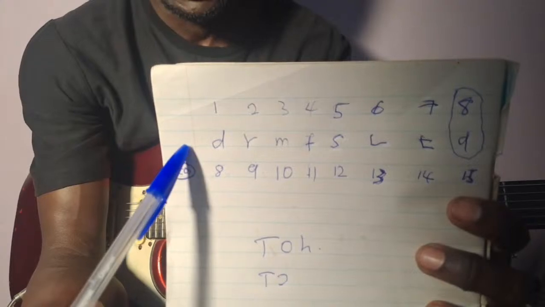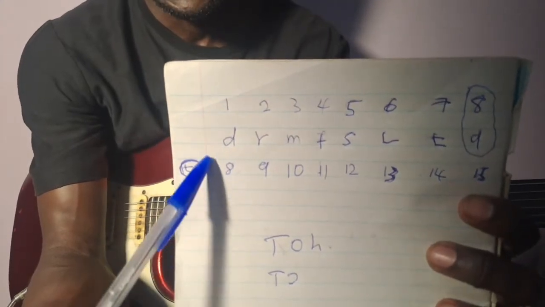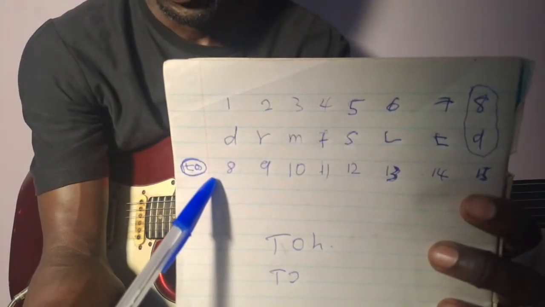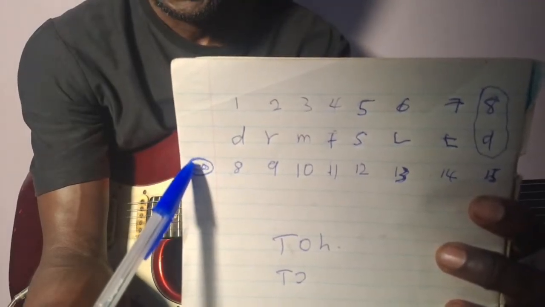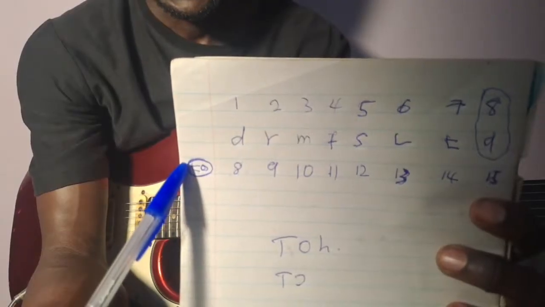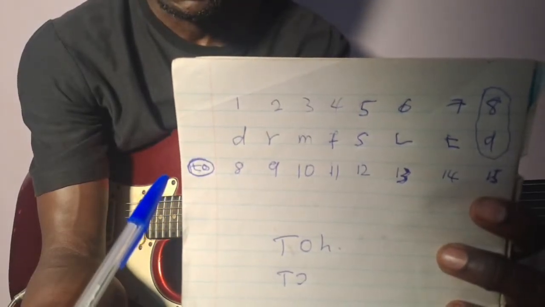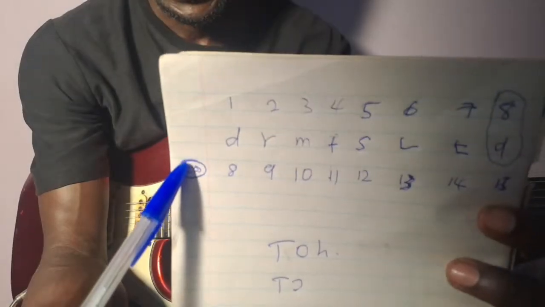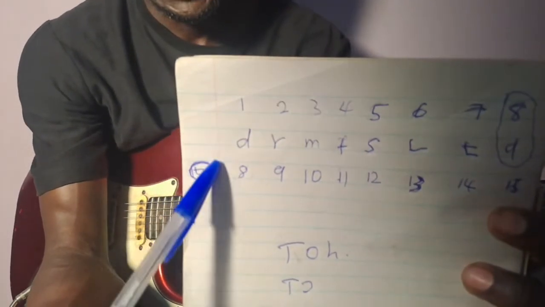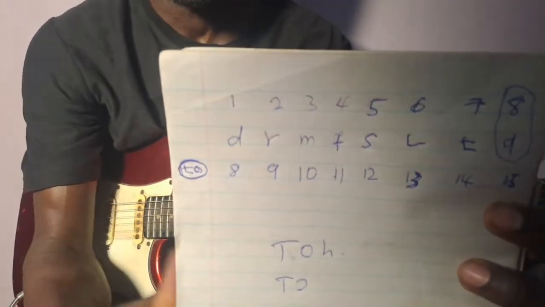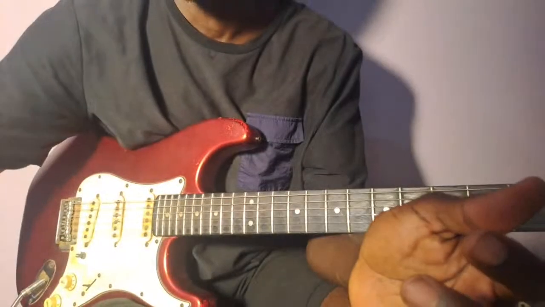The ninth note is the same as the second note. It is re, but a certain note is qualifying it to be 9 or the second. So let me put the book down and go to the guitar board. I'm sure you can see it from here. Ninth note is the same here as the second note. What is making the difference? So let's go.